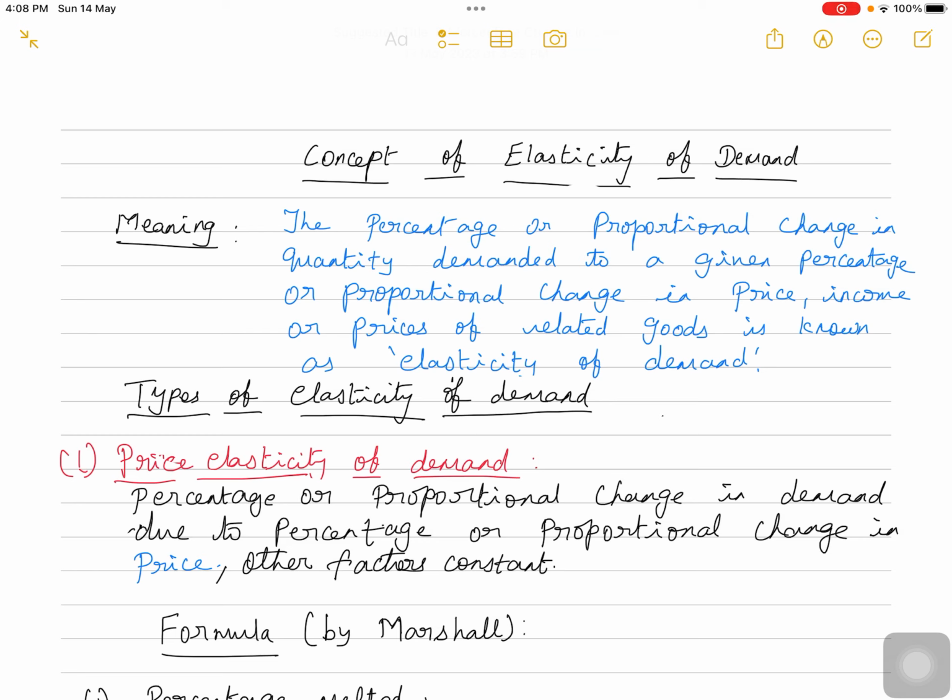You can understand that there are certain commodities we will purchase whatever might be the price of that particular commodity. For example, medicines, food grains and all. These are certain types of commodities we cannot avoid purchasing. So we don't have the choice of decreasing or increasing the quantity demanded of these kinds of commodities, even though the prices are increasing or decreasing.